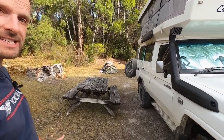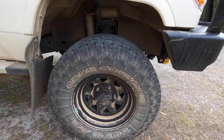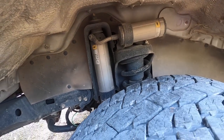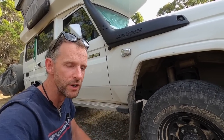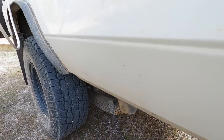Being a Troopy it only has 16-inch wheels, and that's fine because 16-inch tyres are the most common to find in Australia or Africa. For suspension they've opted for the Old Man Emu BP51 — in my opinion the best for long-term touring and weight carrying on an Australian-spec vehicle. The rear is leaf-sprung with upgraded leaves to carry the weight, and they've legally upgraded the gross vehicle weight, giving this thing a payload of over a metric tonne — around two and a half thousand pounds.